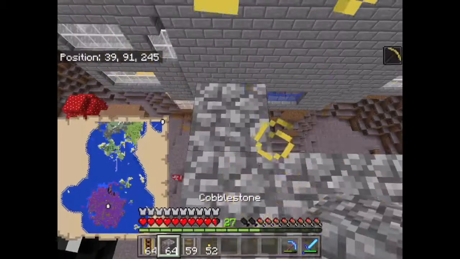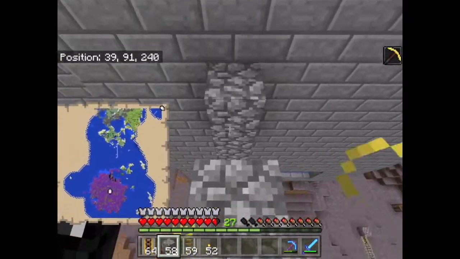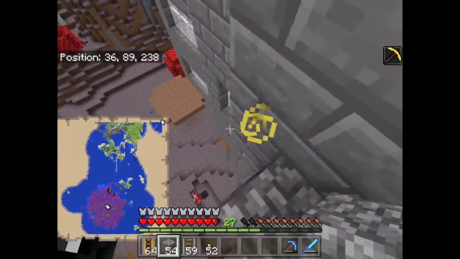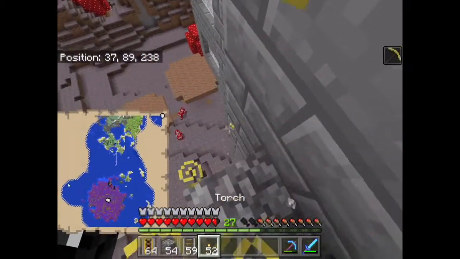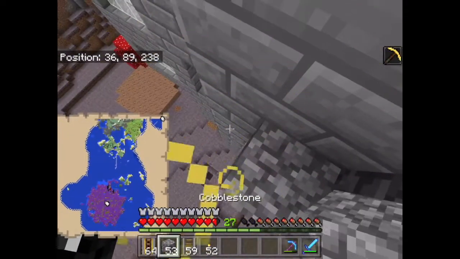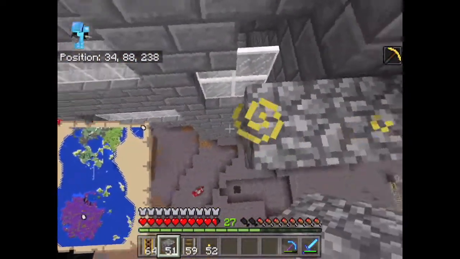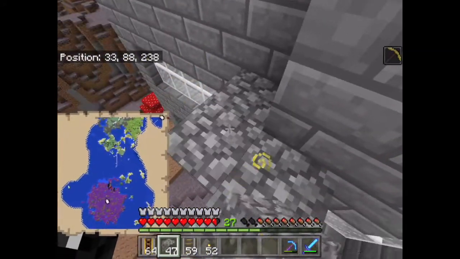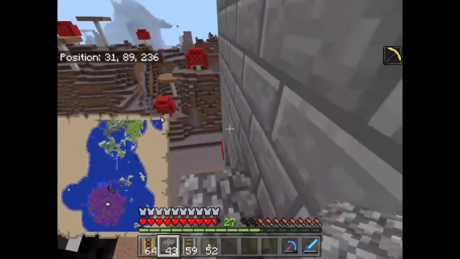Grab a stack of gravel. Anybody can explain that, just please explain. Okay. Then we're gonna go down a block. Come on! Okay. Place right there. Then just like that. There.